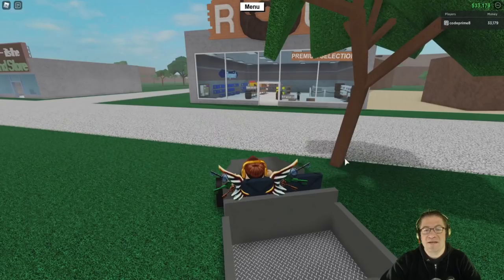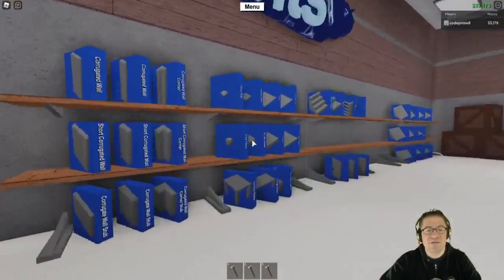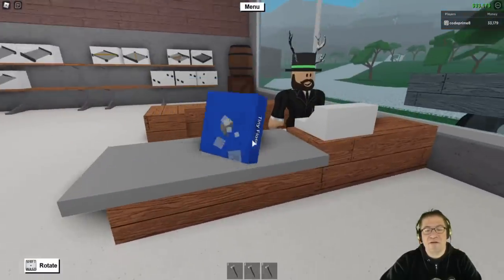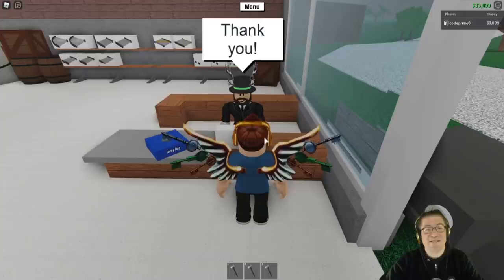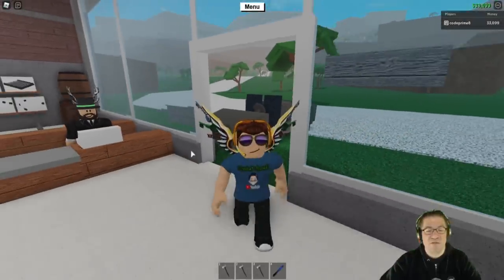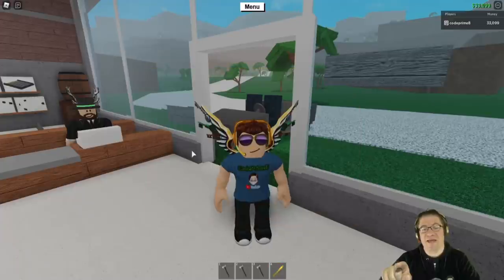Okay, so whenever I first started off, I was talking about, hey, let's make this a really good video. I'm going to start off by getting the one blueprint that everybody needs. And that's the tiny floor, because it's the 1x1x1. This is the most essential. So I was sitting here talking about, let's go ahead and buy it and put it in my blueprints. And then I was going to take off and we were going to go get the cars, the Valhalla, and all the other cool stuff.